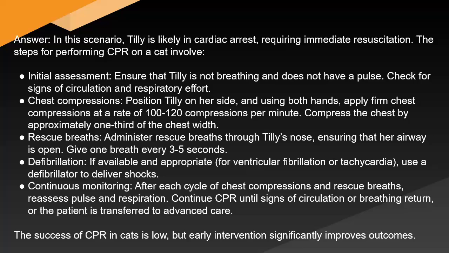Defibrillation: if available and appropriate for ventricular fibrillation or tachycardia, use a defibrillator to deliver shocks. Continuous monitoring: after each cycle of chest compressions and rescue breaths, reassess pulse and respiration. Continue CPR until signs of circulation or breathing return, or the patient is transferred to advanced care. The success of CPR in cats is low, but early intervention significantly improves outcomes.